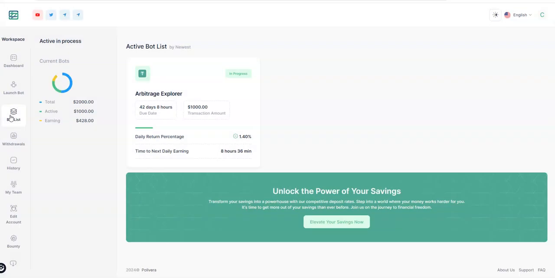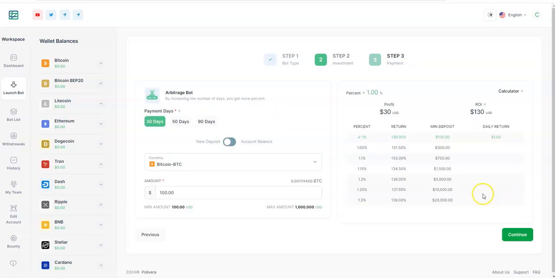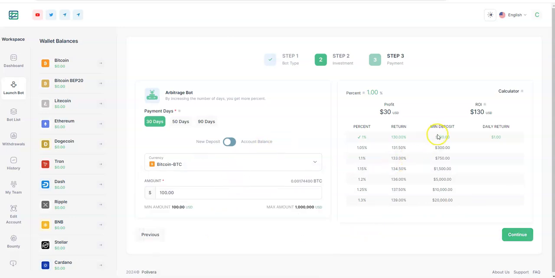How do you get started? Well, you pick your crypto. Pick the particular bot you want to fulfill. Let's say you want to start with the arbitrage bot, because it gives you the terms of what you desire, and then you could just deposit whatever crypto you picked. It falls into one of those, and that's what you're going to get out of it. So I did the arbitrage bot, now for 50 days, and that's where it's at.